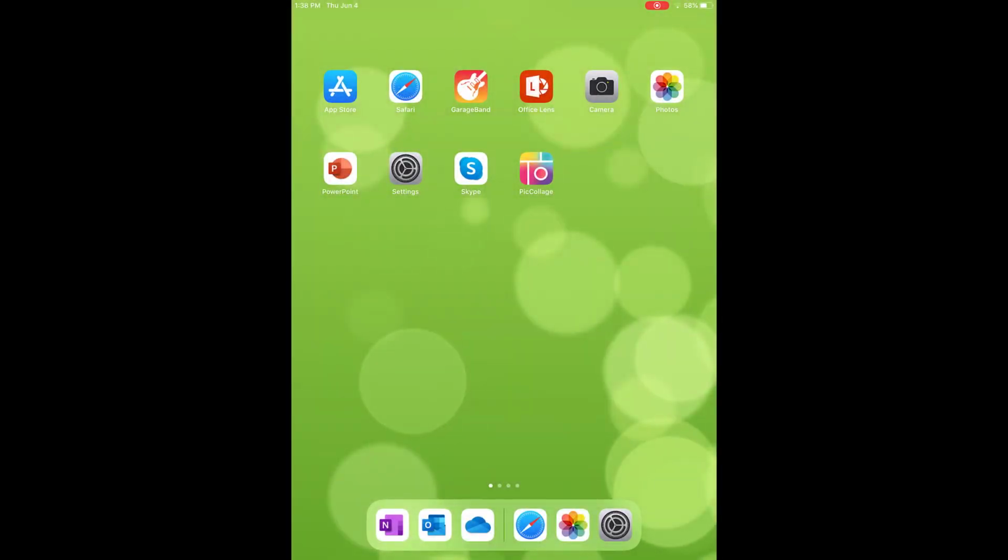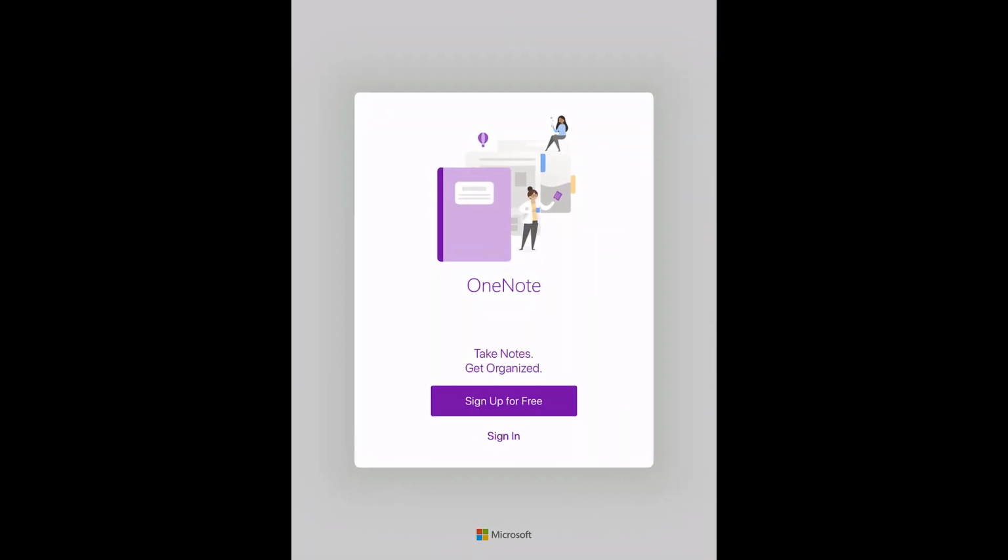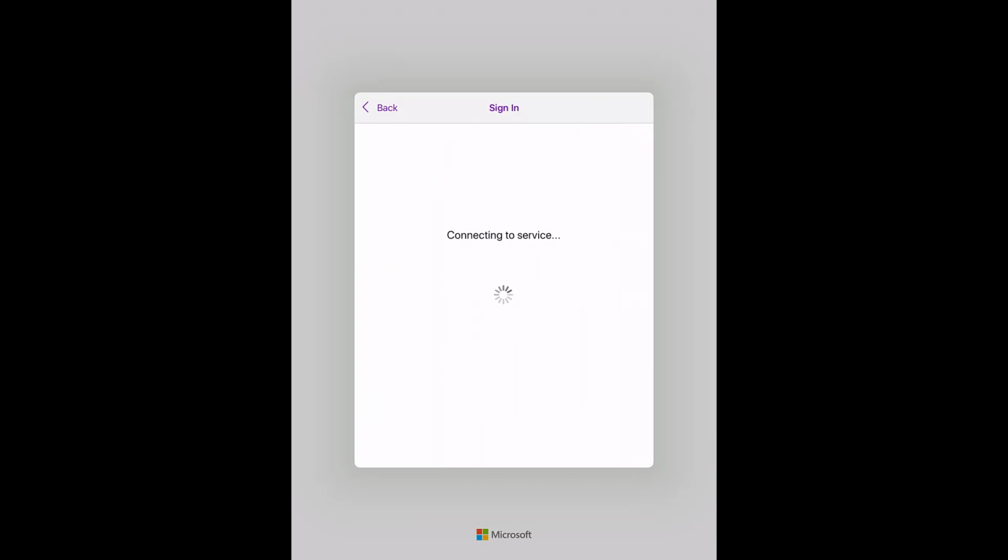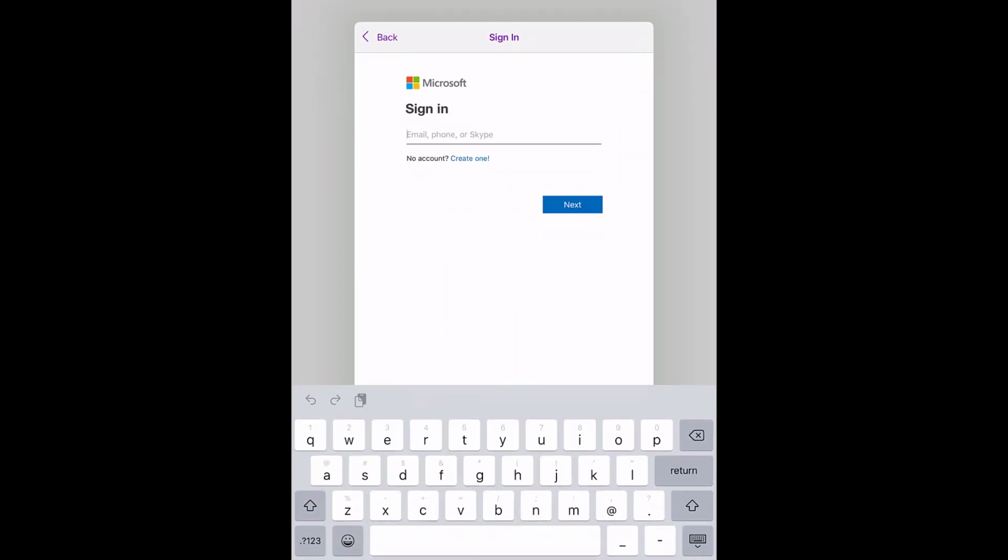Now I'm going to demonstrate how a parent at home can use the OneNote app to take pictures of their students' work and put it into the OneNote notebook. OneNote can be downloaded for free from the App Store. First, you have to log in with your students' full login credentials. That includes the 3-digit code for their school, the child's login name, and include @sd43.bc.ca.